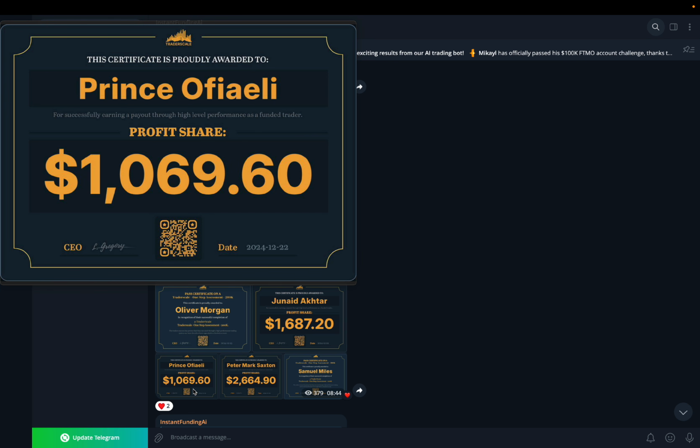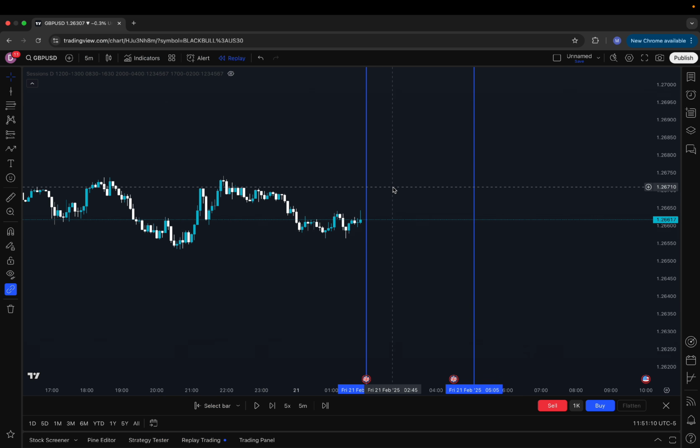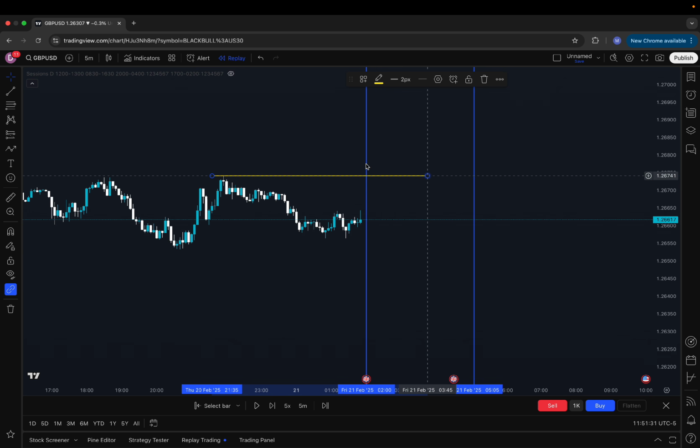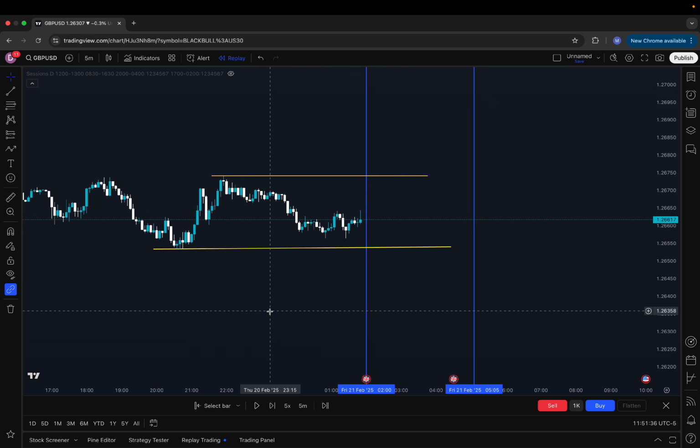Now let's move on to a chart example. Right guys, we are now on a live example on GBP USD. The first thing I've gone ahead and done is mark out 2 a.m. till 5 a.m. Now the next thing we want to do is mark out the low and the high before 2 a.m. The highest point it's been is here. This is the recent high, and this is our recent low right here. Now we're waiting for the market to take out this high or this low. So let's see whether the high or the low gets taken.